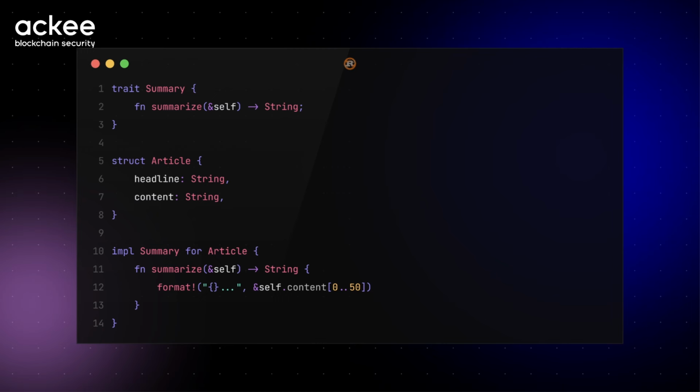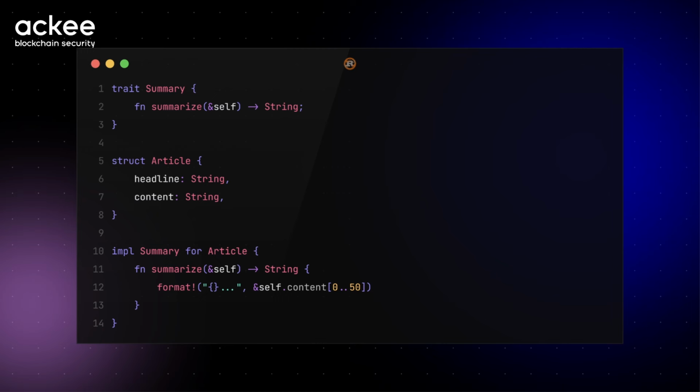So again, in the pseudocode, we define a trait called Summary, which has a specified function called summarize, and it takes a reference to self. That means if we define a trait for some struct, self means we can access fields of the struct, and it returns a string and then a semicolon. This is the basic syntax.